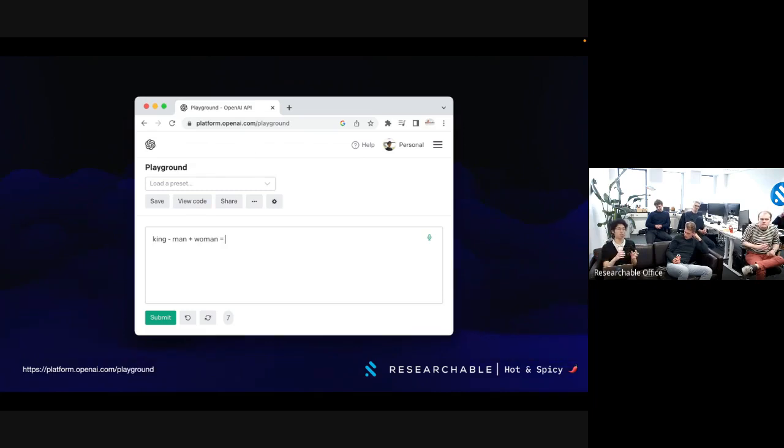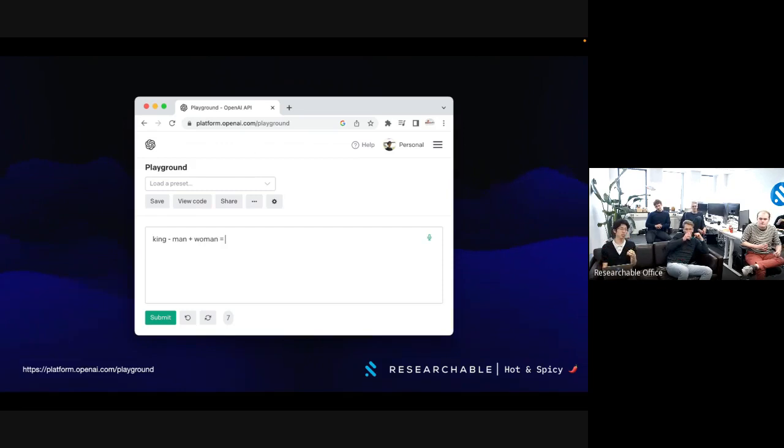One cool thing is that you could take the vector of king, take the vector that corresponds to man, subtract one from the other, add woman, and you would get a vector that is very close to the vector queen. That is also a fascinating thing that you could see from the models.